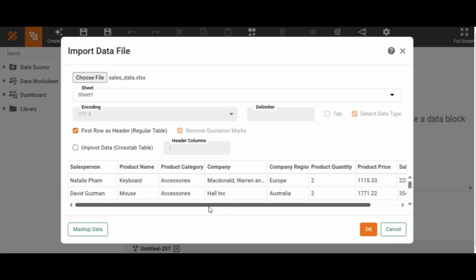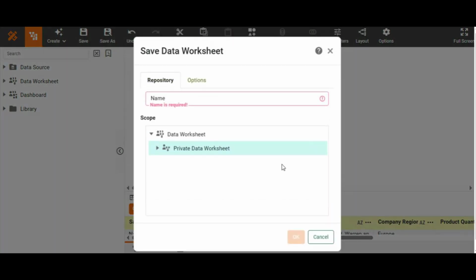Now, it defaults to the first row of the Excel table being column names, and they are, so I'm going to leave that checked. Okay, now that I've uploaded, it's giving me the option of naming the data worksheet that I just created. A data worksheet in StyleBI is where the data for the dashboard comes from. It either contains an embedded table if you're uploading a file like I am here, or it contains a query that is connected to a data source that I'll get into in later videos. But in this case, it's just an embedded table. So I have to name my data worksheet. I'm going to call it sales dashboard.